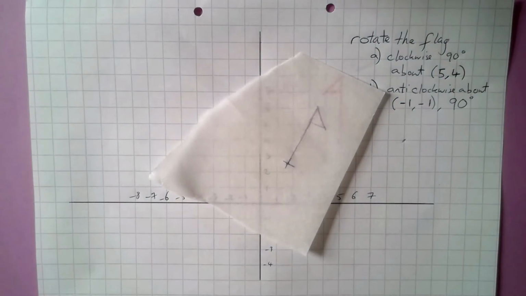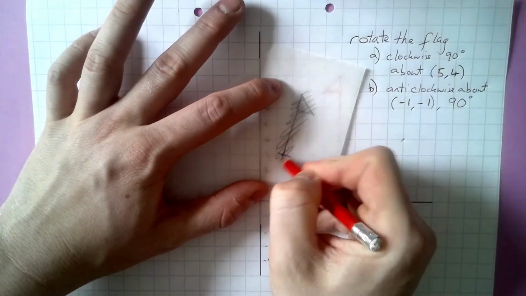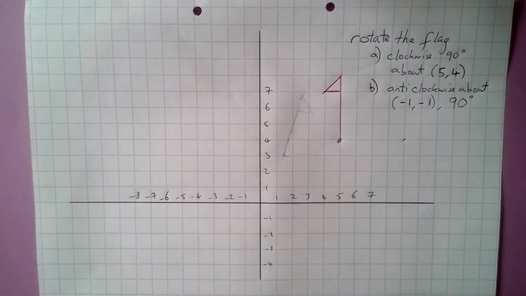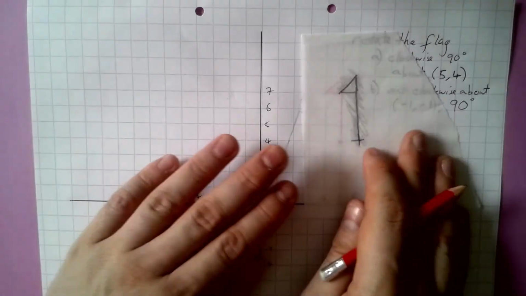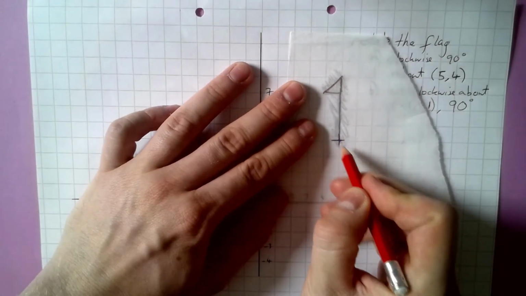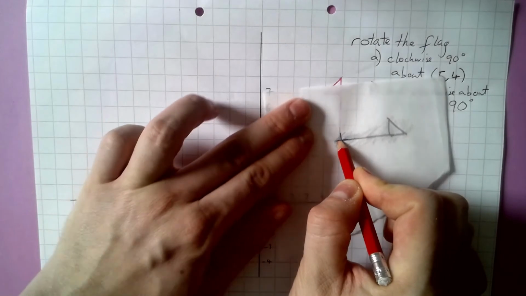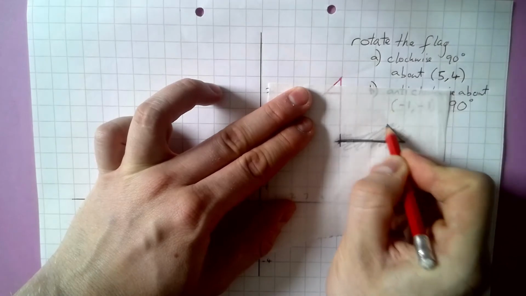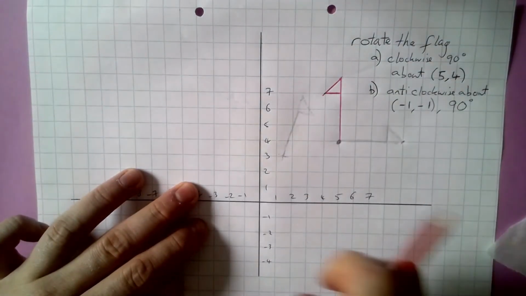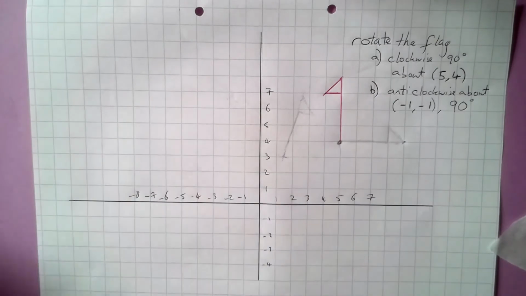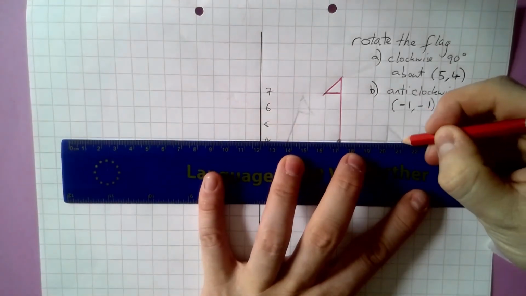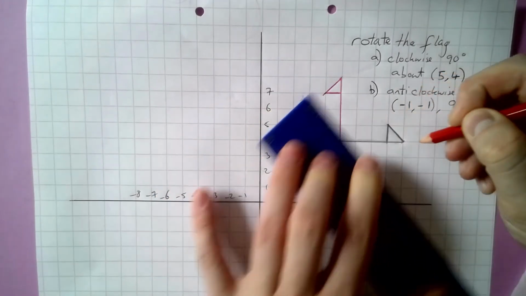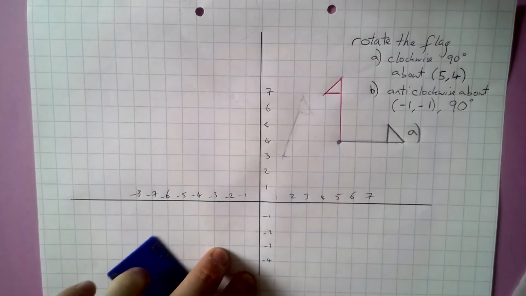If you turn the paper over and colour this side in, put some pencil marks on this side, you can see it's actually already started to trace over. Restart, there we go. Put your point on the center, rotate it correctly. When you think you've lined it up, draw over the shape, and that should trace through. So I can see where my shape's going to be, and with a ruler, I will then mark it on. Okay, and I'll label that A so I know which part that is.